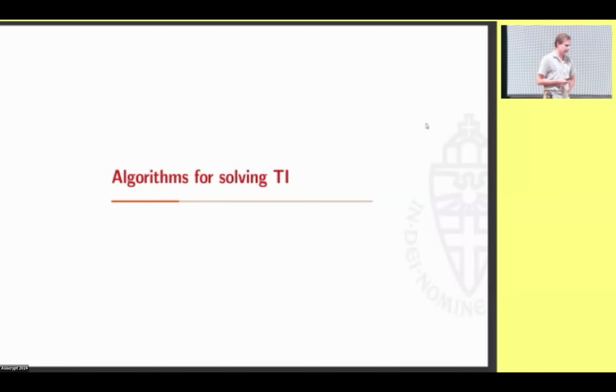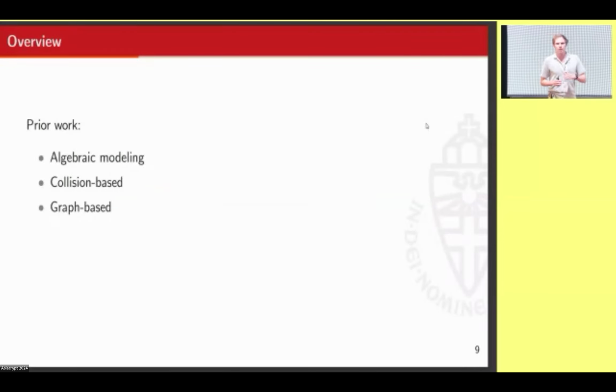All right, so what are the current algorithms for solving these kind of problems? There's basically three kind of tools that are mainly used. One is algebraic modeling. So these matrices, this group element that we're looking for, we can model this as a matrix of variables. And then we can get a polynomial system out of this. And if we get a solution, then we found our solution as a group element as well.